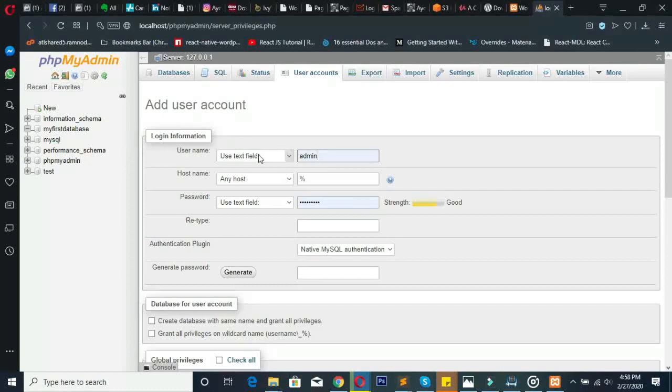Username, leave this the way it is, text field, just leave it. Now you can use anything for this, just like for the database. If you remember, I used my first database. You can also use anything for this. It doesn't have to be my first database and all of that, but for just a start, for learning purposes, you can stick with what I use for now. But these values are not really constant. You can use anything.